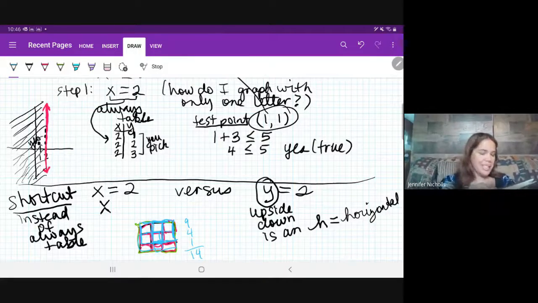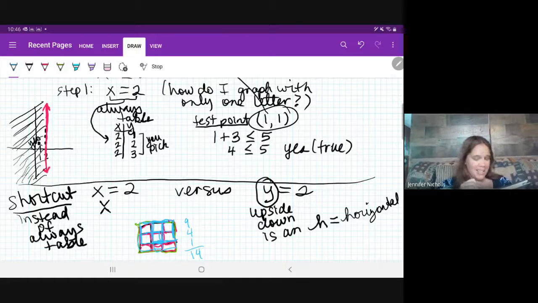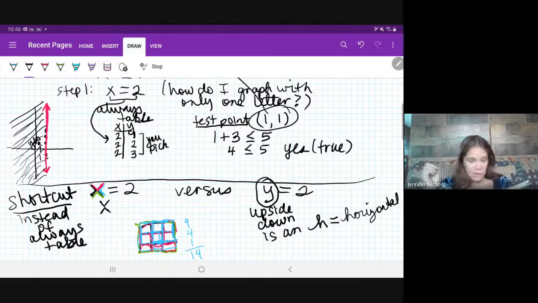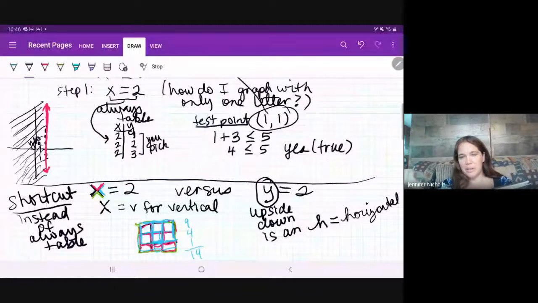Okay, so my question is, how many V's are there in an X? How many V's are there in an X? Yep, that V, this V, sideways V. V for what? Yeah. Now, you guys, you can make a table. Now, you do have to know that vertical is up and down.